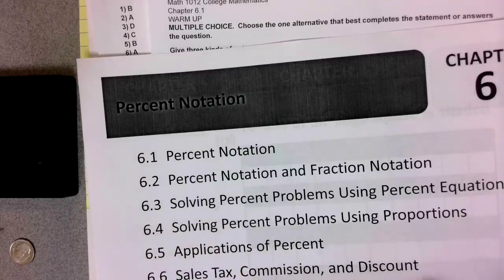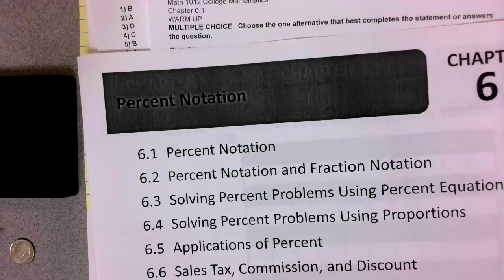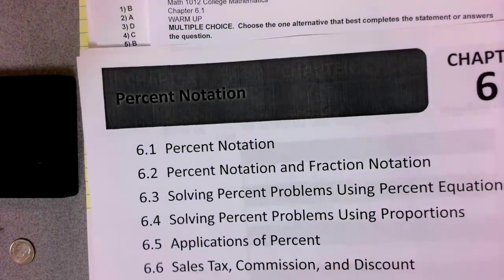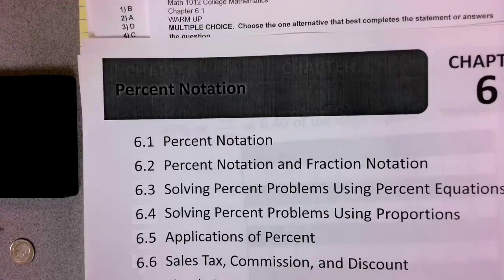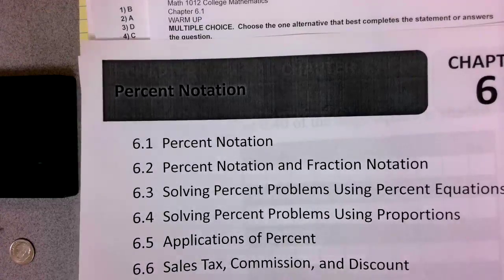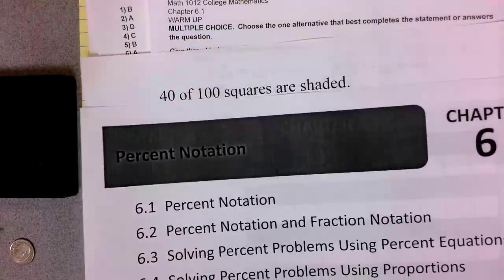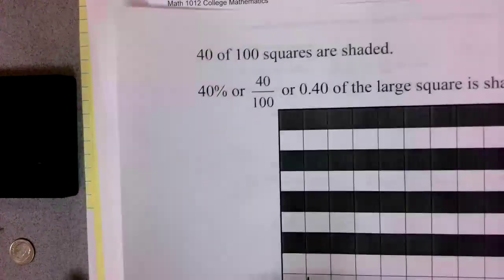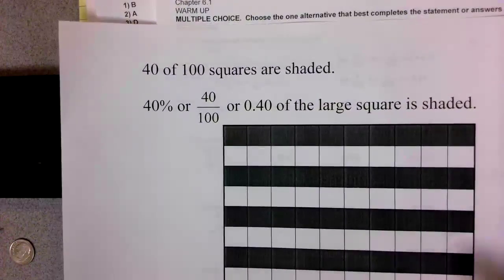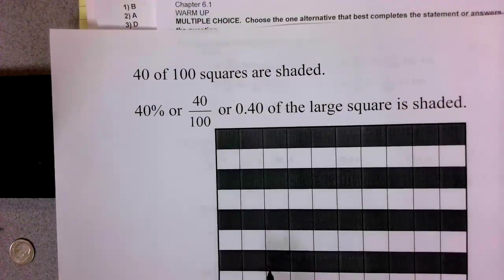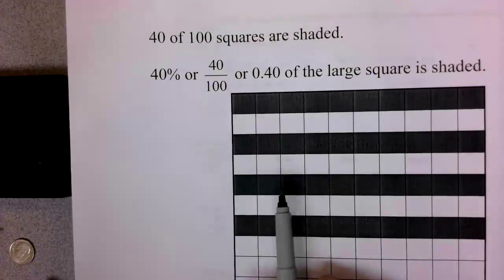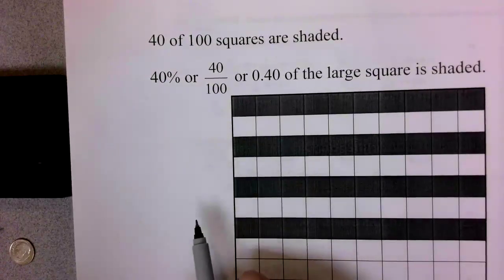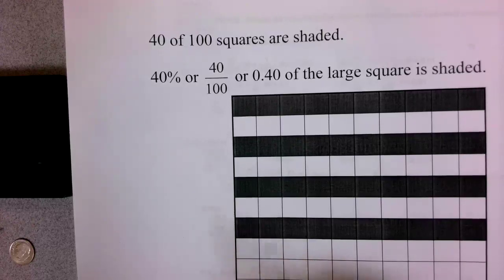Today we worked on Chapter 6, Section 1. Chapter 6 deals with percent notation. And we started off with a couple of ideas about the history of percents and the usage of percents. But this image is in the PowerPoint slides that are in MathExcel, and you'll notice that it's a very similar image to the one that we had when we studied decimal notation, where we had the entire object then divided into 10 slices and then 100 cubes and then much smaller to get it to 1,000 pieces.